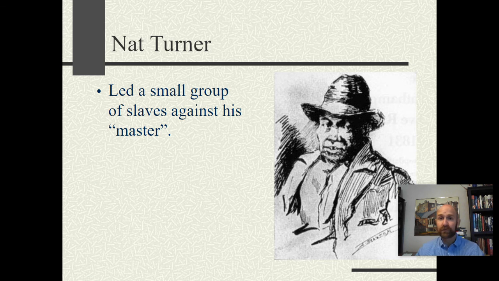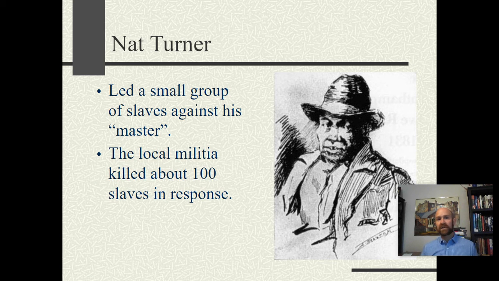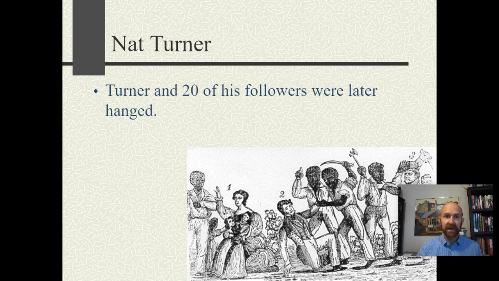But in an attempt to free slaves, eventually the local militia will come out. The South is terrified. They think all slaves are going to rise up. This is their worst nightmare. A situation like this ends up being one of the most prolonged slave rebellions in the South. The militia comes out and will end up capturing 20 of his followers and hang them to put down the rebellion. They're going to hang Turner and then skin him afterwards. Absolutely awful.